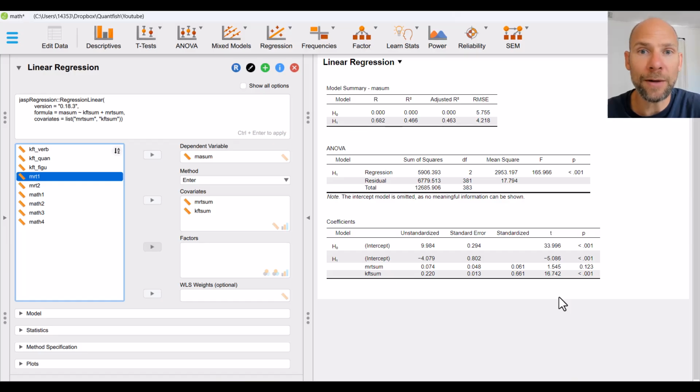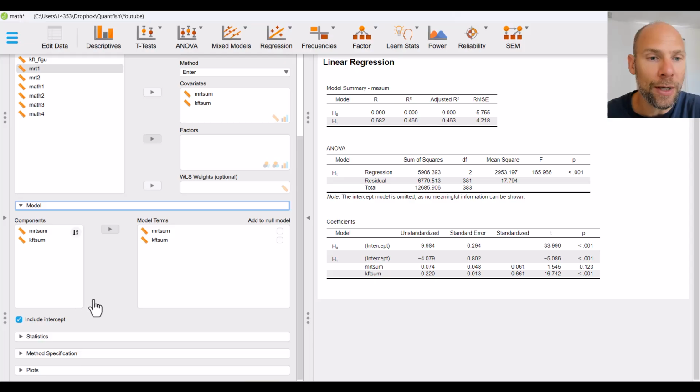Now there's a little bit more that we can get. This would be sort of like the standard that you would also get in SPSS for the default there, and you can make it richer by going back to the input window on the left-hand side, and you can see there are a bunch of options: model, statistics, method specification, and plots. So you can select more options. Under model, we can look at stuff that we could add to our null model. So we could make the null model here more meaningful so that we have a hierarchical regression in which in the first step we already have a predictor, and then we see how R squared changes when we add another predictor. So we can do that.